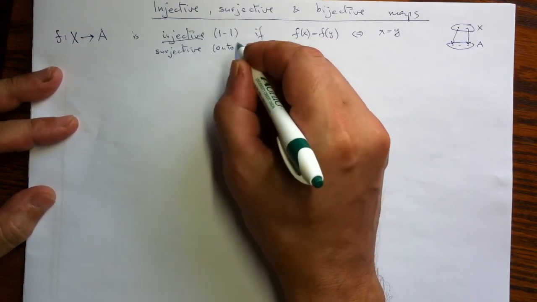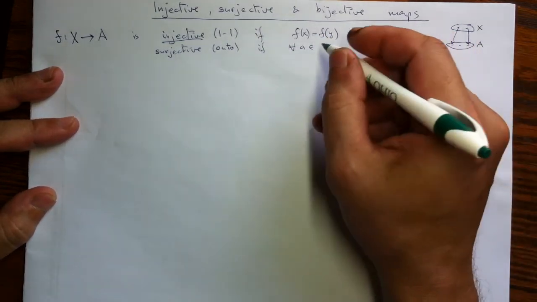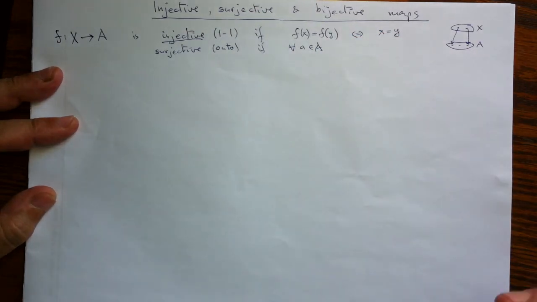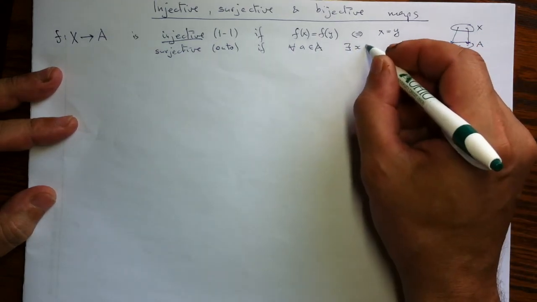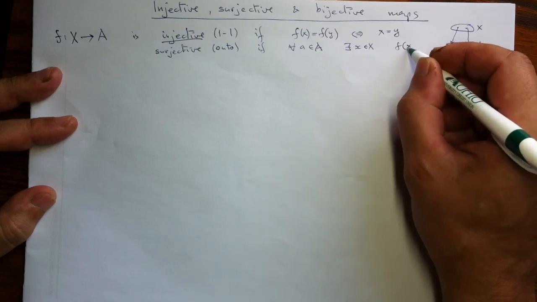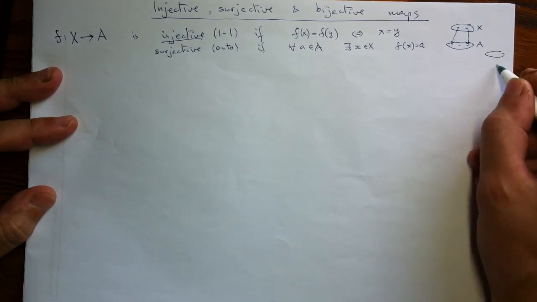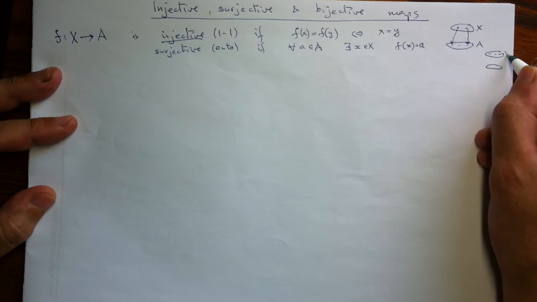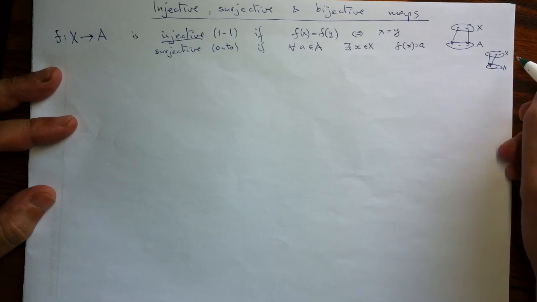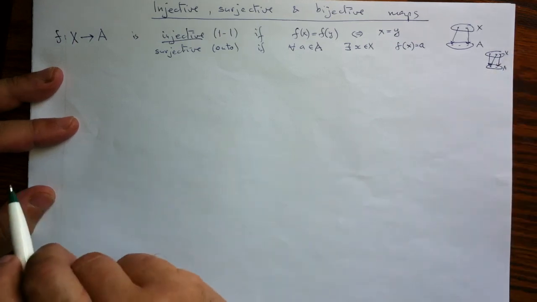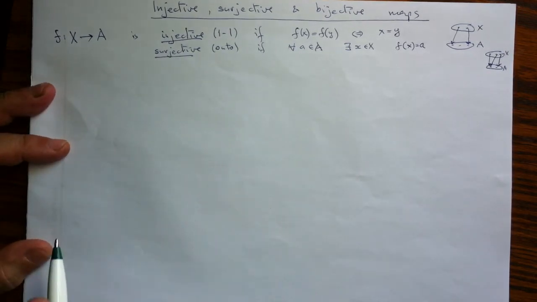Then let's define surjective, or onto, by the property that for any element in the target, there exists an element in the source which is mapped to that element in the target. So a picture of a surjective map will be, say, assuming that we have three elements in X and two elements in A, assigning the first two in X to go to the same answer, and then the last go to the remaining answer in A. So that is the picture for a surjective map.